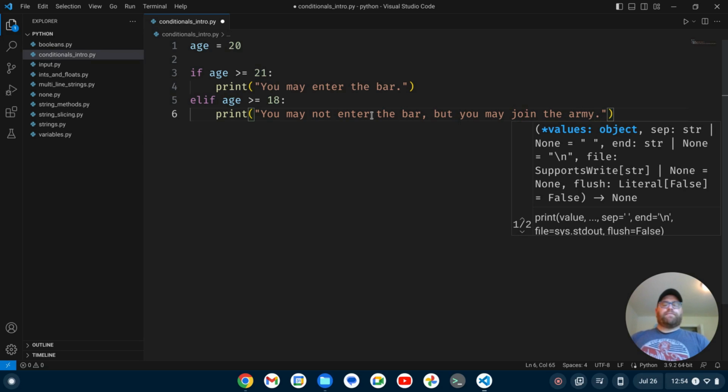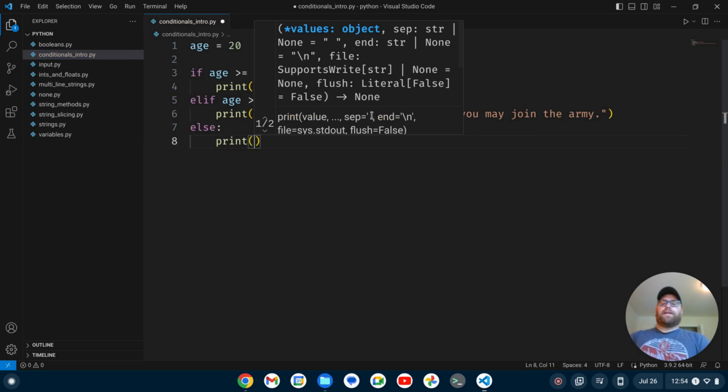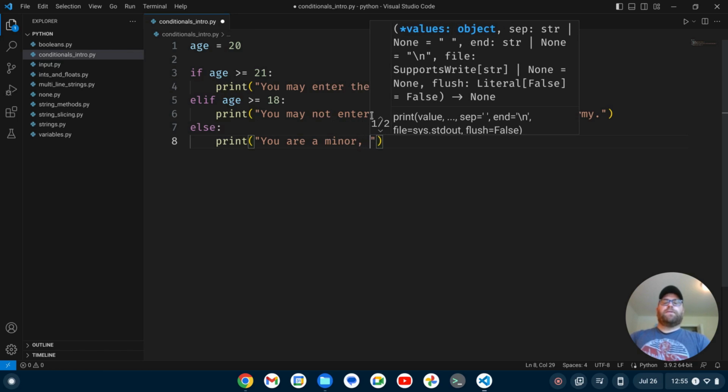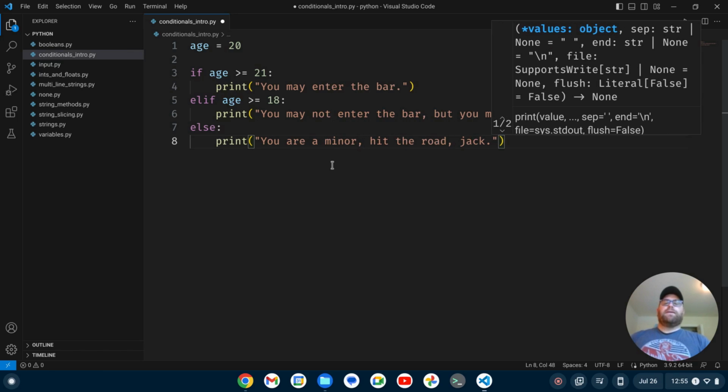And then we'll have a third here. Now we can have as many elifs as you want, but we'll have another condition here, which is else. And that's just anything else. So if it doesn't meet the first two conditions, if it's not greater than or equal to 21 and not greater than or equal to 18, then we have a minor. So we'll just print something like "you are a minor, hit the road, Jack". Okay.